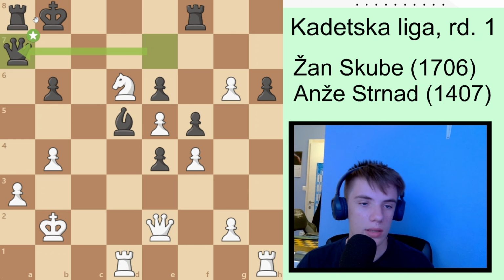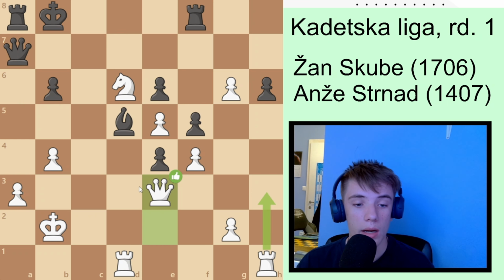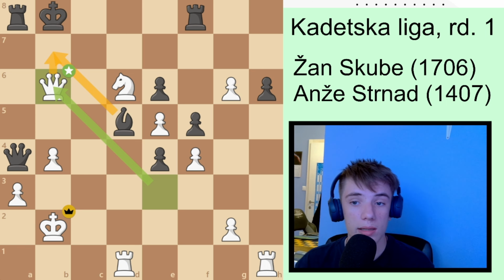I play, of course, attacking the a3 pawn, of course, and I play the move queen to e3, defending the a3 pawn. And after queen to a4, now you can see the mate in 2. I played queen to b6, of course, threatening checkmate, and my opponent here resigned. So I think this game was fairly good for me.